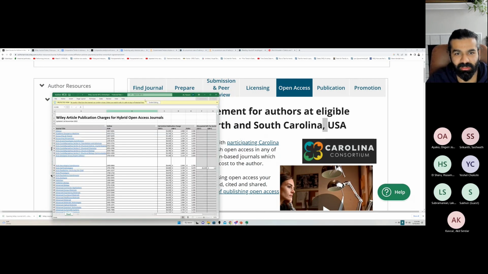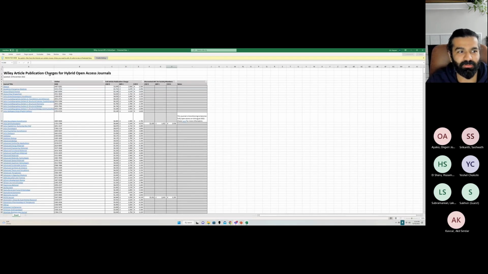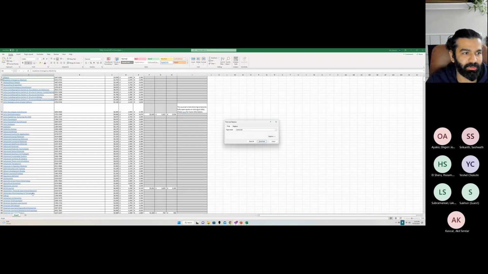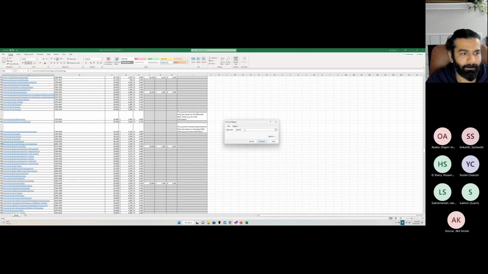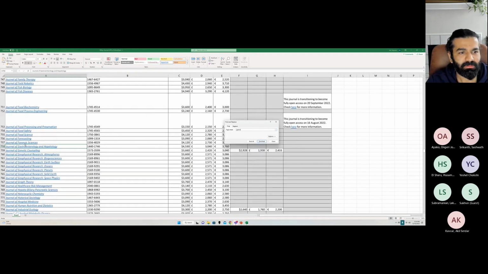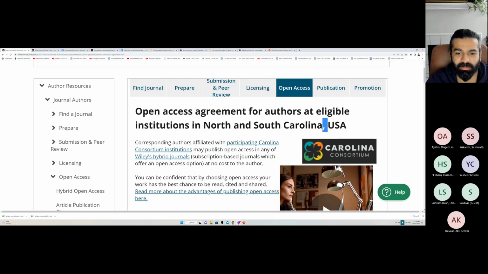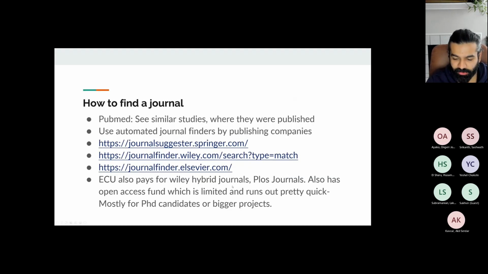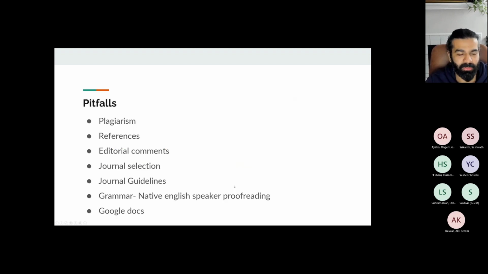It has about 1,800 journals that you can go over, and just Control F, find whatever journal, like medicine, and let me type in gastroenterology. So it just gives you a journal of gastroenterology. You can choose this one, and ECU is going to pay for all of these if your publication is accepted. So that's always helpful, and it's open access, so your stuff gets cited more.